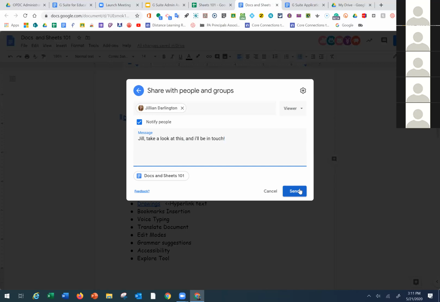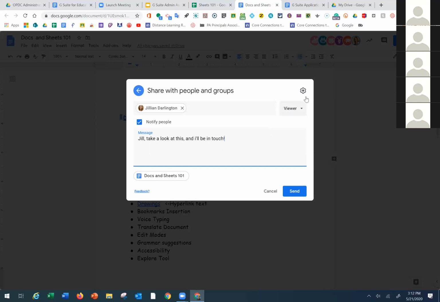Google doesn't attach files. What Google does is open up your drive for people to come and view a specific file that you want them to see. That's in essence what's happening. That's why using Google Docs is really powerful, because when you try to send some things over Outlook, the size of the file can sometimes limit your ability to send it if it's too large. With Google, I'm not sending the file. I'm giving you access to the file that I own. So I don't have to worry about the size of the file.